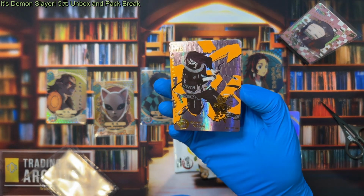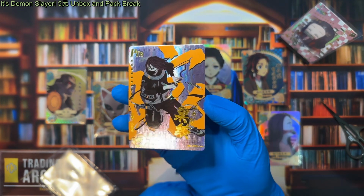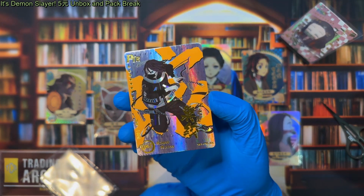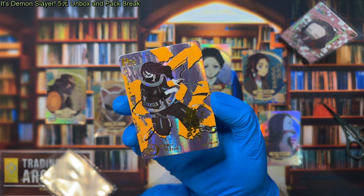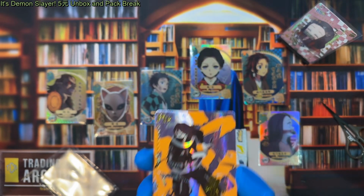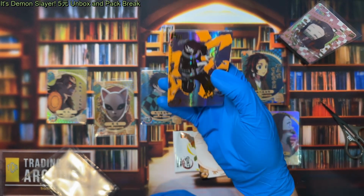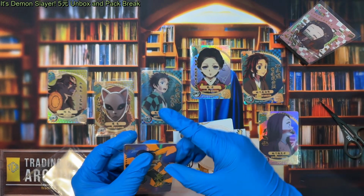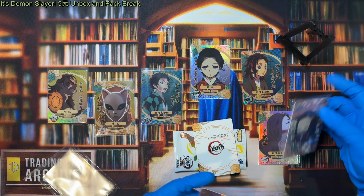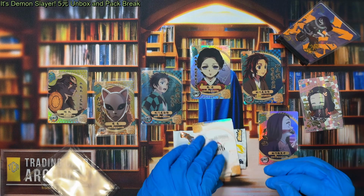So that's cool. You don't usually pull PTRs from packs. That's lucky. So that's a PTR. Looks great. I mean, it looks amazing. And like I said, you do not usually just pull these out of packs. So yeah, that's one of the box hits. Interesting that it's in here like that. Oh, well, that's way better than this SSR. And PTR will be like way at the top of the rarity charts.